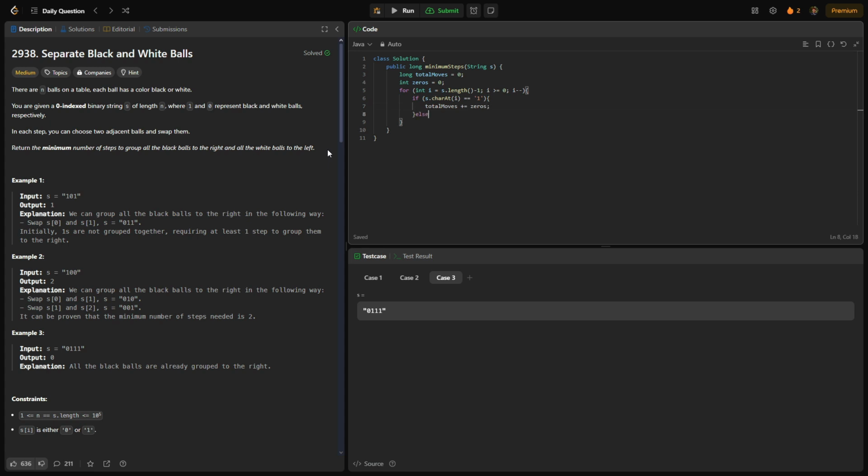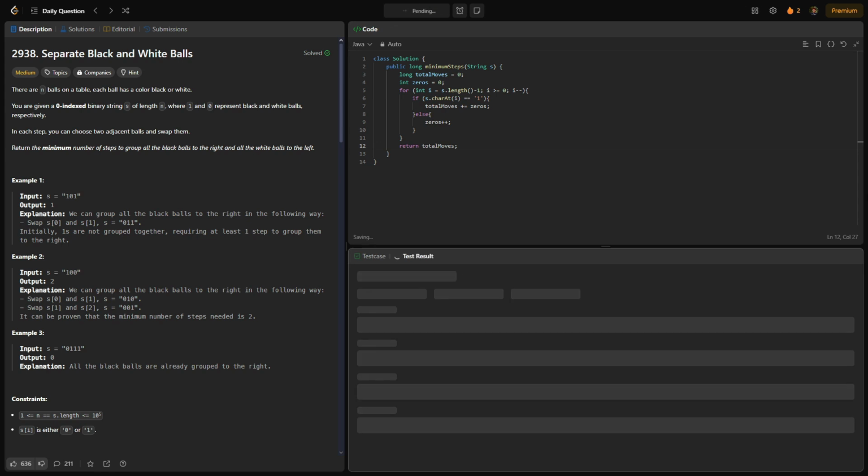Otherwise, this means that we're looking at a 0 character, and when we're looking at a 0 character, we simply want to increment zeros by 1. This algorithm will count how many zeros are to the right of each 1, and when we come across a 1, it'll add the total number of swaps required to move that 1 into a proper place and add it to our total moves. So we can simply return our total moves, and that's it.